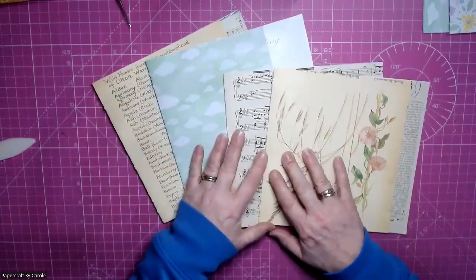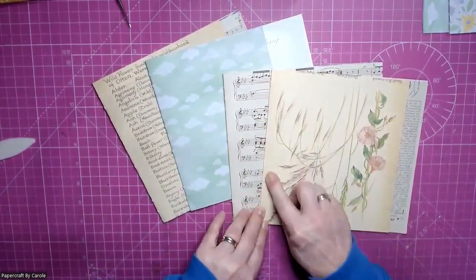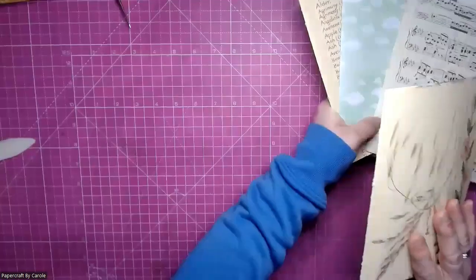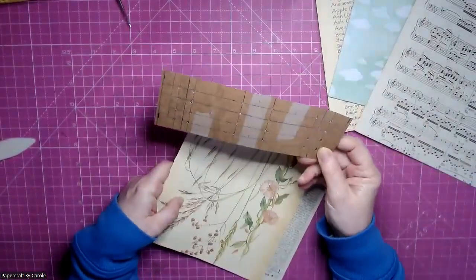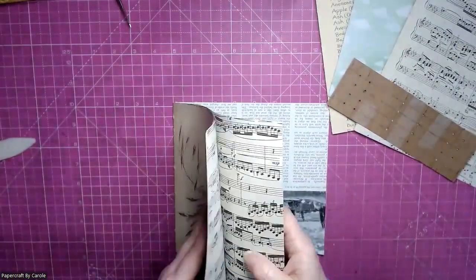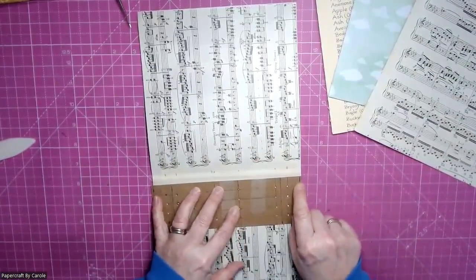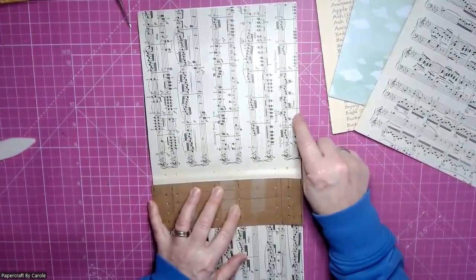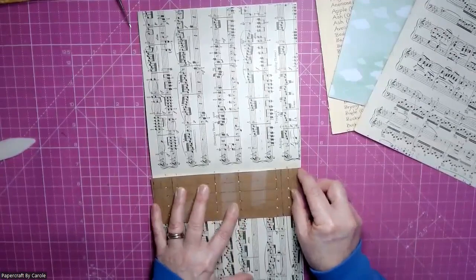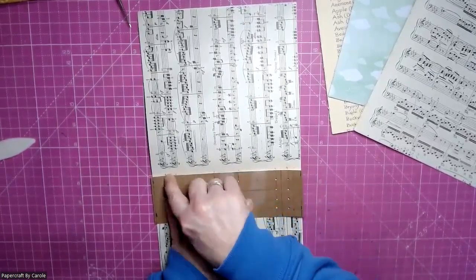Okay, I have my 4 signatures here. I've been having a little bit of problem with the camera, so I thought I'd filmed this, but not to worry. I'll just show you what I did. This is the template I used on the spine for getting my holes. I marked in 1/4 of an inch from each end on the template, because these are 7 3/4 and the original spine was 8. So just line these up, and then I used it to mark here where to punch my holes.